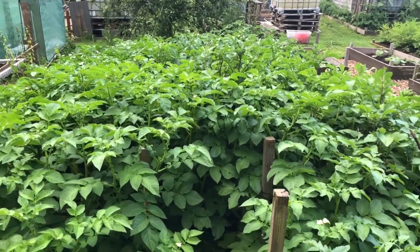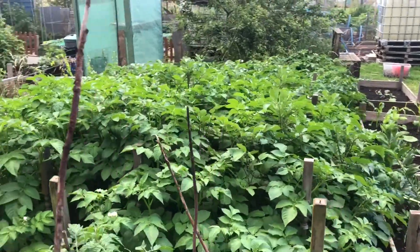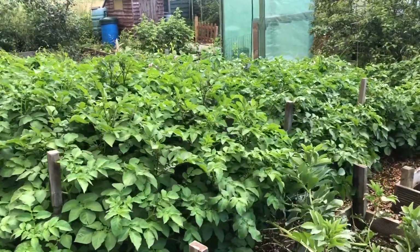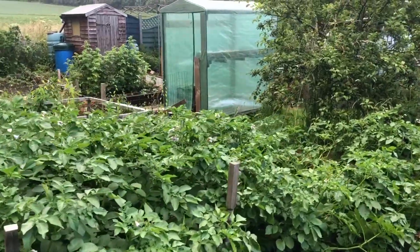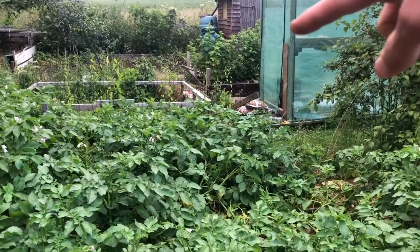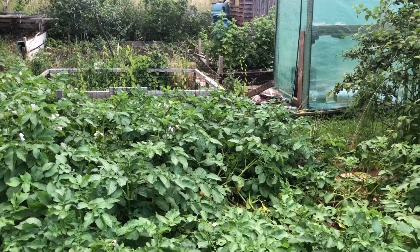Potatoes, so the main crops are still really nice and bushy, really good. Second earlies are doing okay. The first earlies, we've already had one big bowl full out, and we had a meal with those. And then tonight we're going to harvest some more. We brought a bag down to fill up, so I'll take another row from the bed over the other side. I'll empty that one out first. Yeah, so we're going to harvest those tonight.